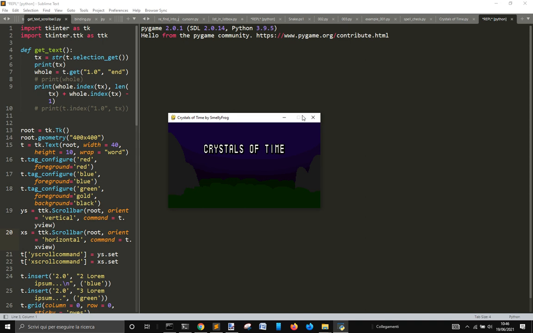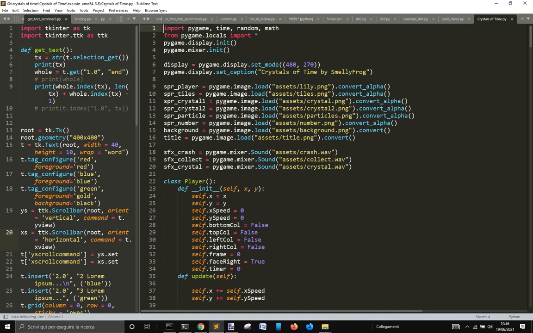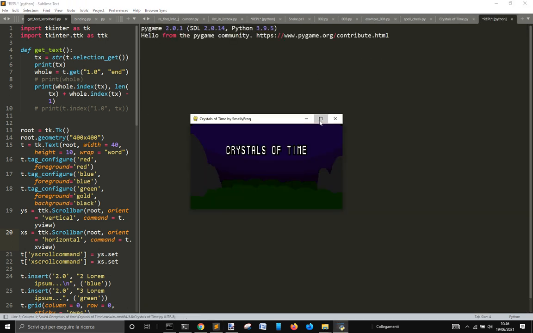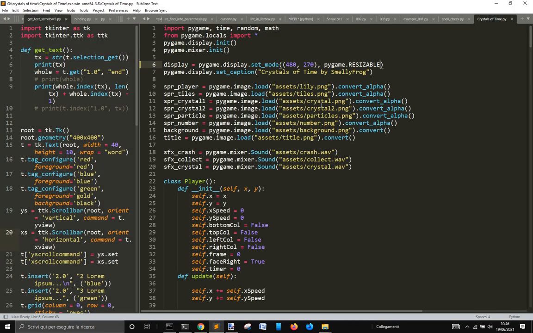continue to play it. Maybe it can be made resizable. Let me see if I can do it by myself, going here and adding... What happens? Resizable. Okay, resizable is not good. Let's see, full screen. And let's try double buffer.